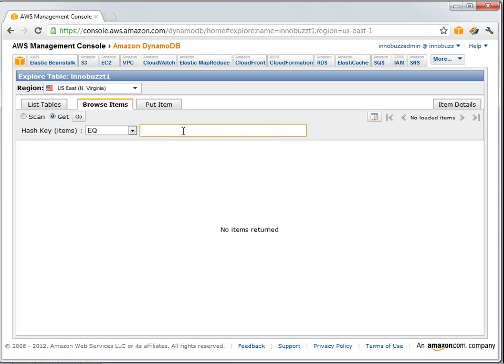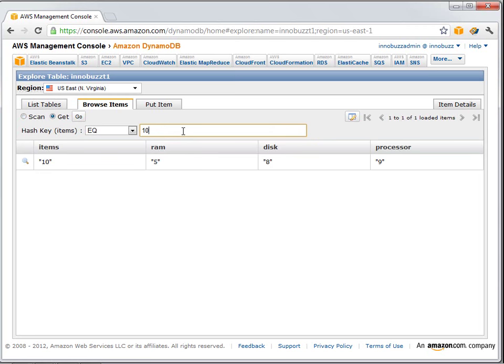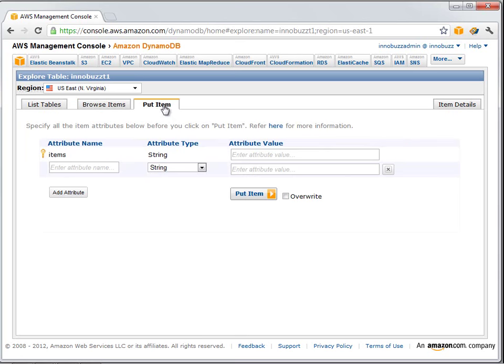It won't list anything because we have mentioned 10 as the key for the items entry. So we click 10 and it lists the data available on that table with the key 10. So also we can update data using the AWS Management Console.